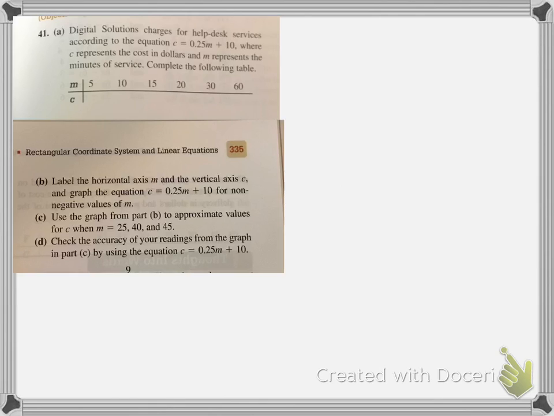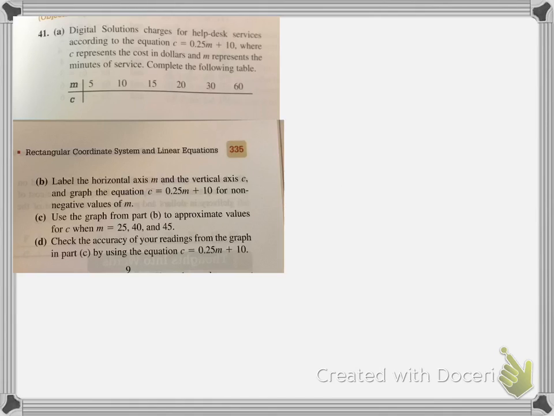Now, one of the things that happens is you have to be told that it is a linear relationship. Okay? There are other relationships. Do you remember when we talked about the car dropping in price as soon as we drove it off the lot? That is actually an exponential relationship. It drops so fast that it's not even linear. It drops and then it evens out. So the depreciation of a car is exponential. So you have to be told that the relationship is linear, or you have to be given the linear equation that represents it.